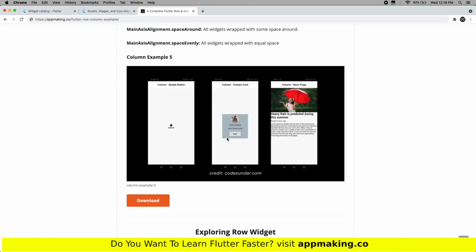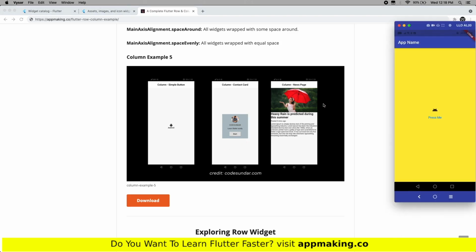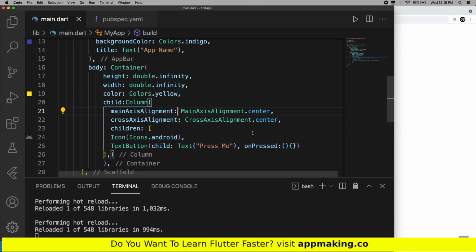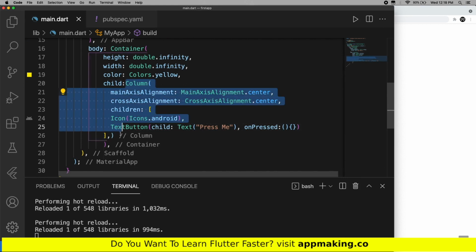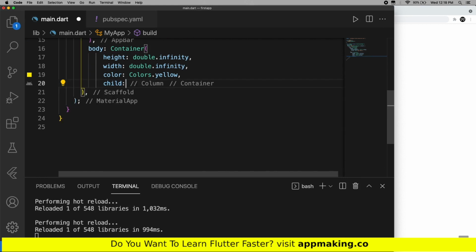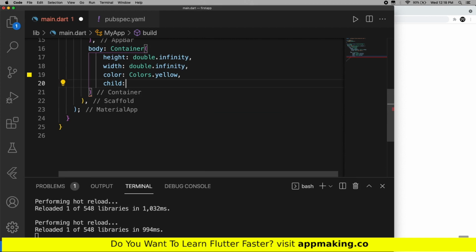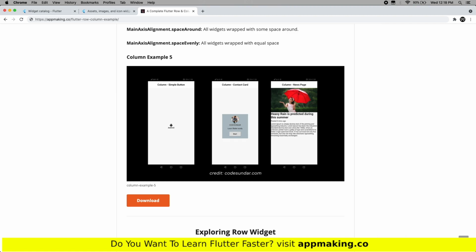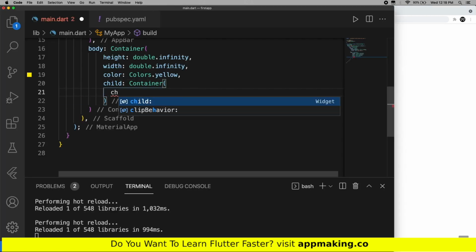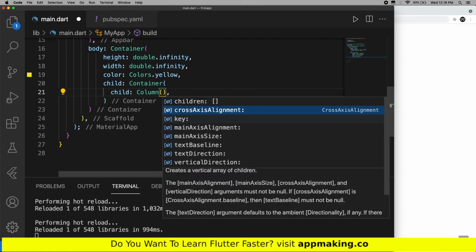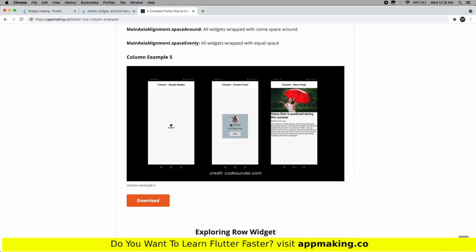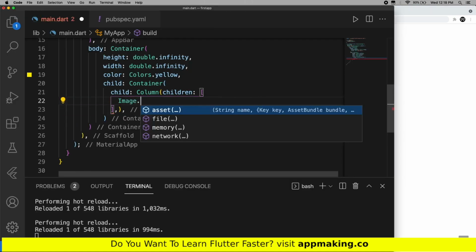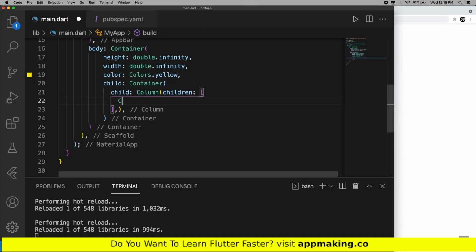So next what we are going to do here is create something like this. Okay, so for that, what do we have to do? First I need to create a container, a kind of box. Okay, so I'm going to remove this. First I need to create a container. Inside this container, I'm going to create a column. So this child is going to have a column. Inside this child, what do we have? We have an image, a title, another title, and a button. Okay, so here we have a circle image, so we can use a circle avatar.